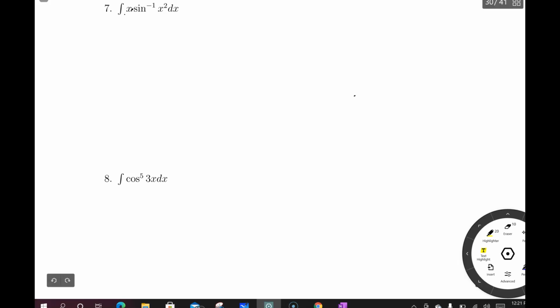All right, so this has multiplication of two functions. This is not like the one we just did with the x squared and the cosine, right? Last time we let u equal the x squared and the dv equal the cosine. We're not going to do that this time because the inverse sine is something I know how to do the derivative of. So that's why I'm going to let that be u, and the dv will be the rest. So let u equal that which you know the derivative of, and the dv is the rest.